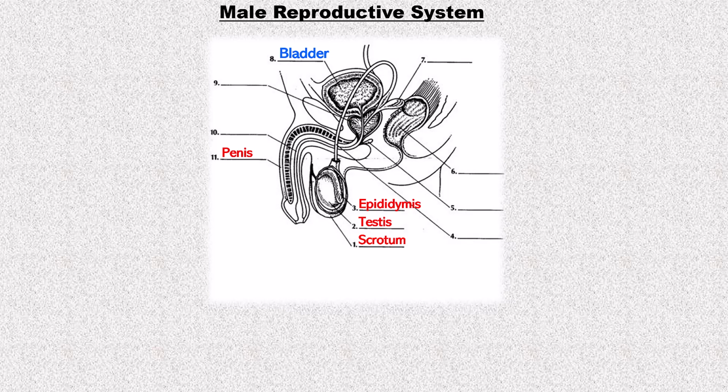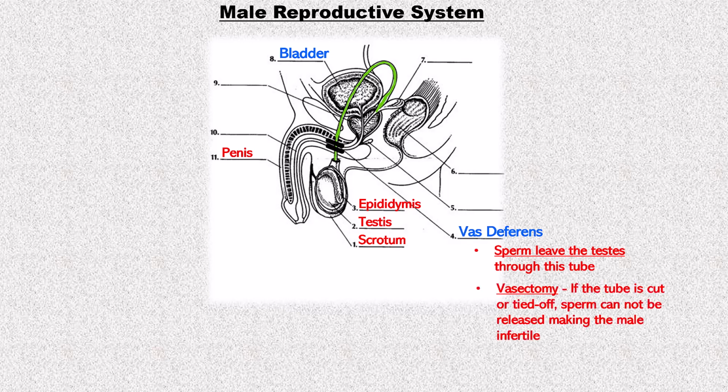The sperm will leave through this tube, the vas deferens. And as they move through the tube, they're eventually going to collect some liquids or fluids along the way. But some people have this tube cut or tied off. This is called a vasectomy. The tube is cut or tied off. Sperm can't leave the testis, and they'll just be destroyed or digested or broken down, and the materials will be reused.